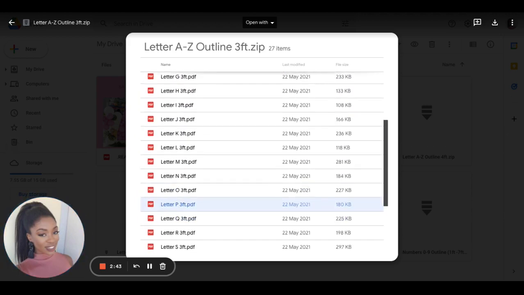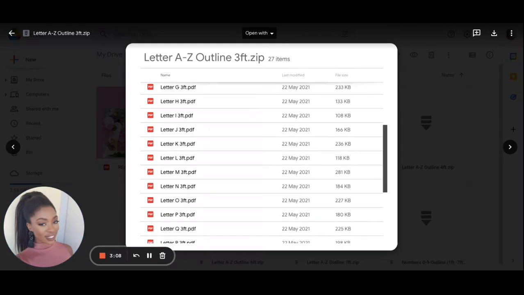So you may try and click here, but then it says copy file name. Instead, what you have to do, because you did purchase a bundle to have all the different letters and or numbers, you have to click the download button found here in the top right corner. It's the down pointing arrow, and this will download everything, all the different templates onto your computer. So once you do that, you can go into your computer and find where it was downloaded and open that particular file that you need.